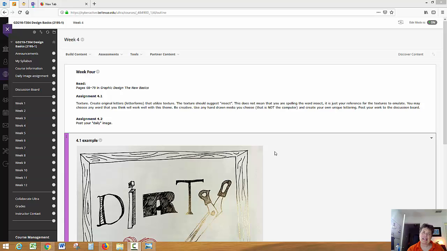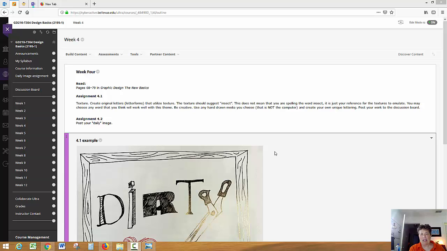Now, think about insects. They have a lot of different patterns. They have a lot of different textures, okay? So think of that. Like a ladybug has spots, right? A grasshopper has different sorts of shades. Of course, you have a walking stick that looks like a stick, right? So the texture is based on insects, okay? You're going to use insects as your basis for your textures. It can be any word that you want, but it's going to be using insect as your texture.